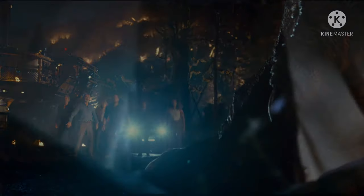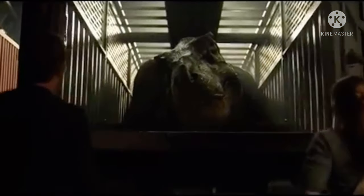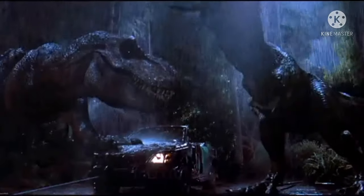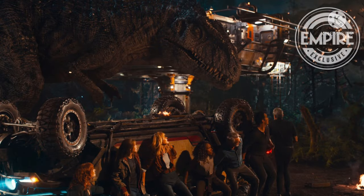We get some interesting things about this Giga. I really love the way it feels like the classic animatronics from the first movies. One of the big issues I've had with the Jurassic World trilogy — especially Jurassic World having no practical effects except for the Apatosaurus — is that all the practical effects have felt really in-cage. Fallen Kingdom had a lot, but they were always in cages or trailers. This one feels very classic Jurassic Park, where they were actually out in the open, actually attacking people — like in Jurassic Park and The Lost World where you could see the practical effect attack someone and then it would change to CGI for the more dangerous stuff. And it's awesome to see with this guy, especially because it's not a small practical effect — it's a big one.